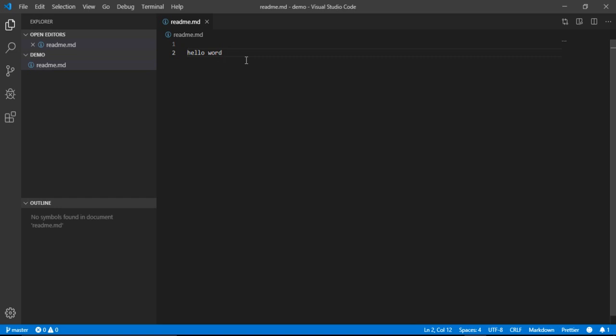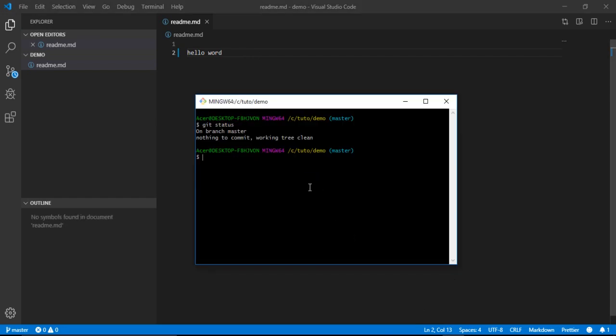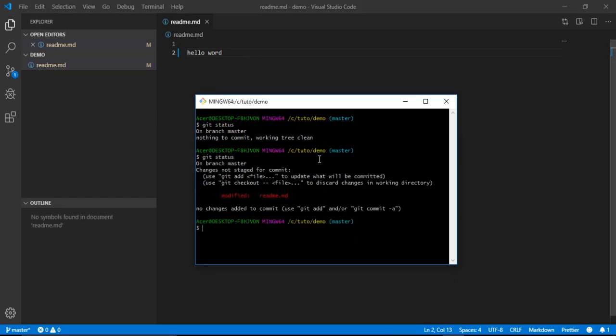We add a space and we save it. Now let's see again with git status. Yeah, we see that it detects that the file has been updated, and now we are back again in the working area.